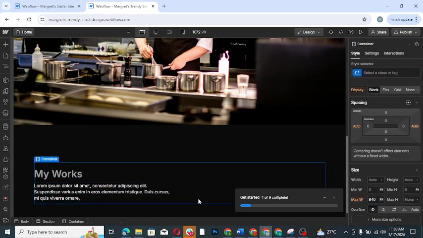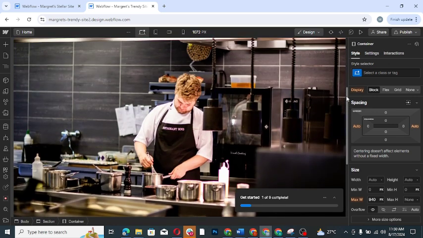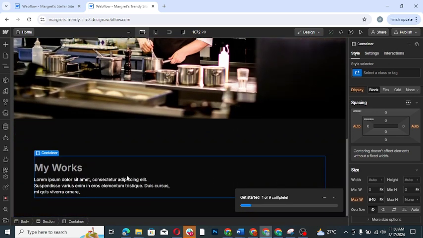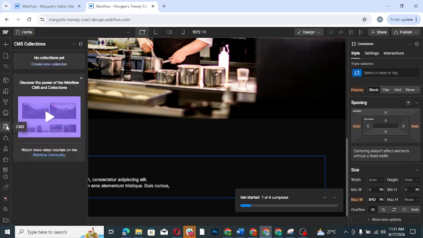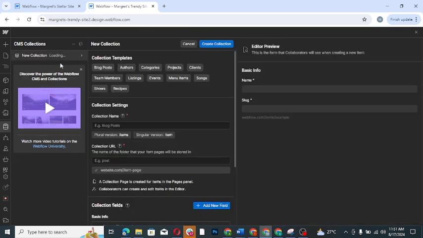So right away, I'm going to be creating the CMS from scratch. And right now, I'm lost on what to include, but you can just watch with me. So let's go and create the CMS. This CMS is like a database, if you should know, containing information which we want to be populated on the page. So I'm going to be creating a CMS, and let it be projects.